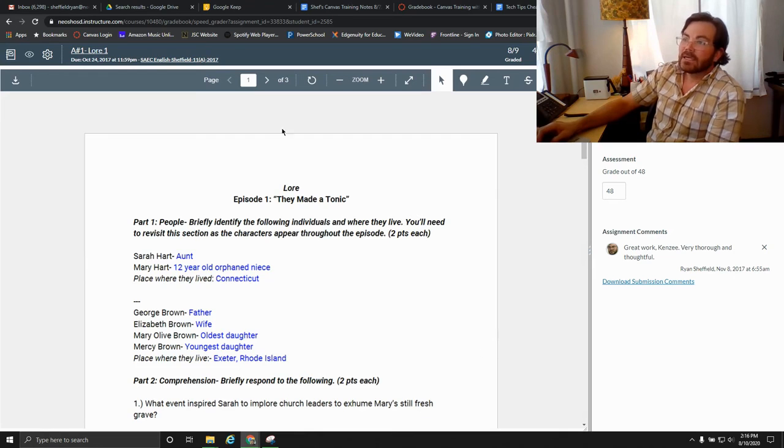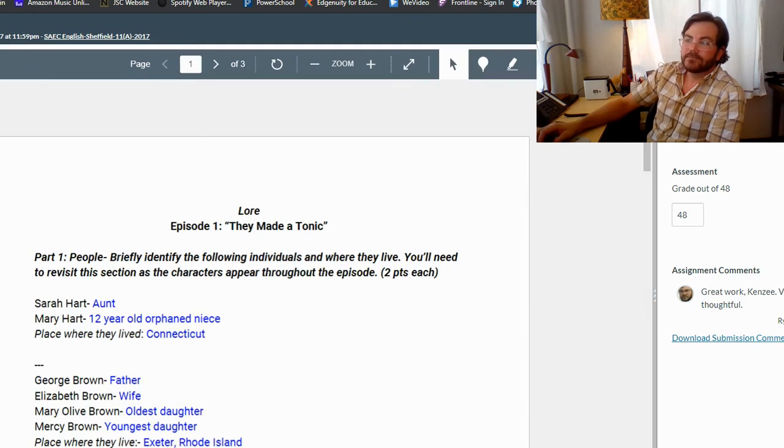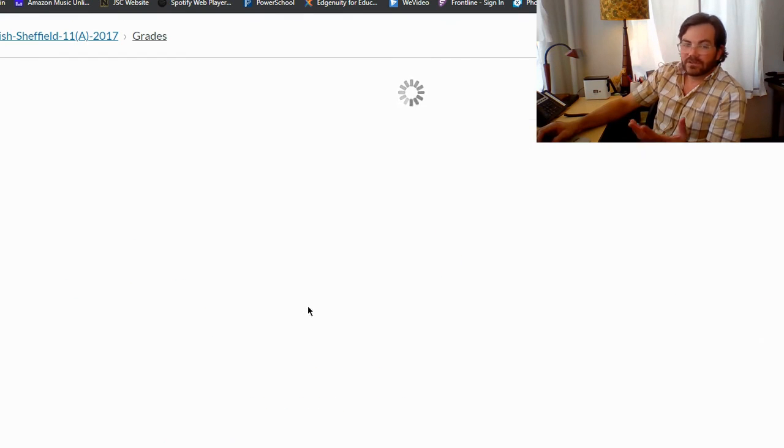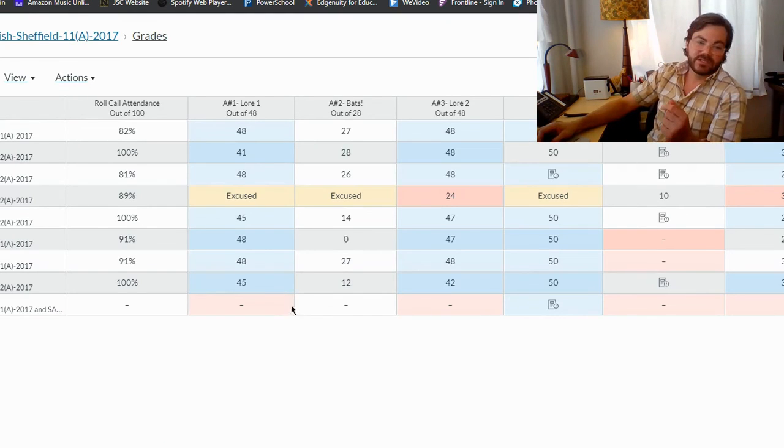Etc., etc. And then when you go back to your gradebook, they're just all there, and then they also sync to PowerSchool, which is super nice. Again, you need to check this occasionally to make sure it's working right. Then I usually forget about it for a few weeks, check it again, make sure it's still going smoothly, and it usually is. So that's grading.